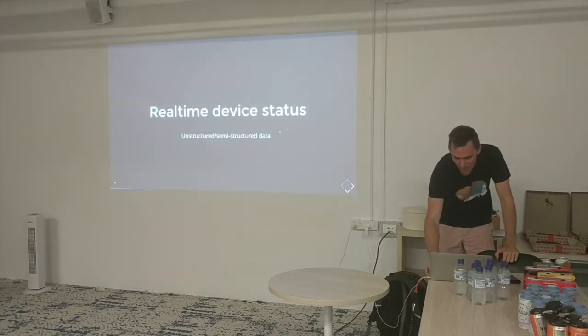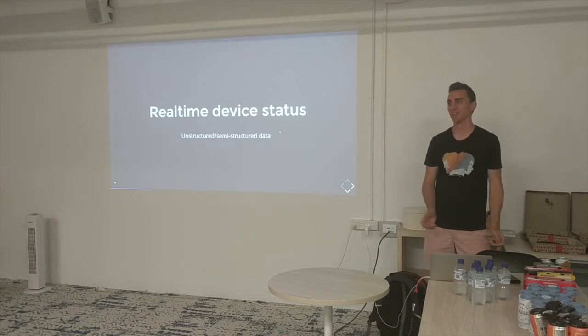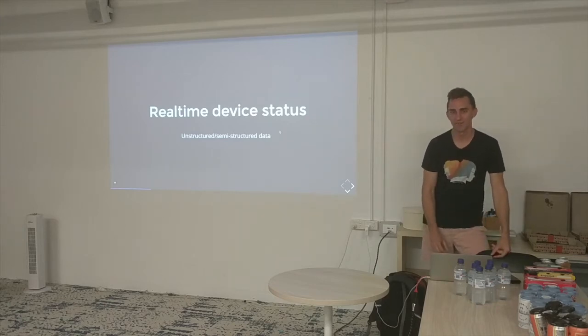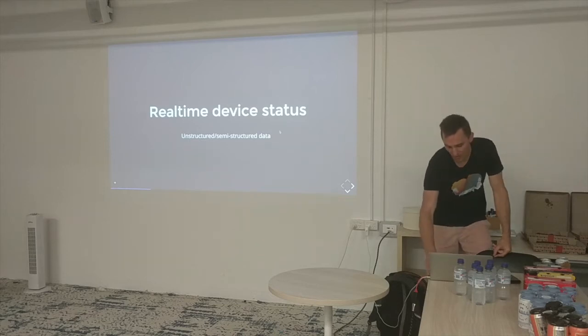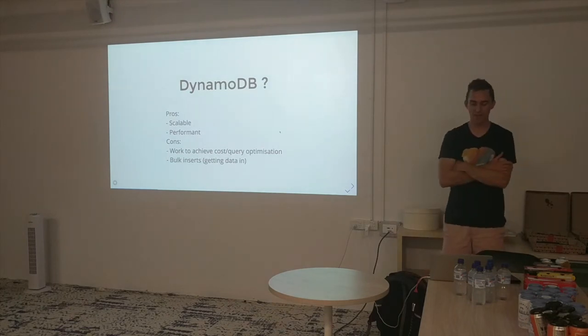So we had a bunch of different requirements for storing data. We needed to store all the status from all of the real-time devices. So what are their battery levels, what's the temperature, a bunch of different information, and then using that for monitoring and alerting. We started off with DynamoDB. We still have DynamoDB in place to store that data.